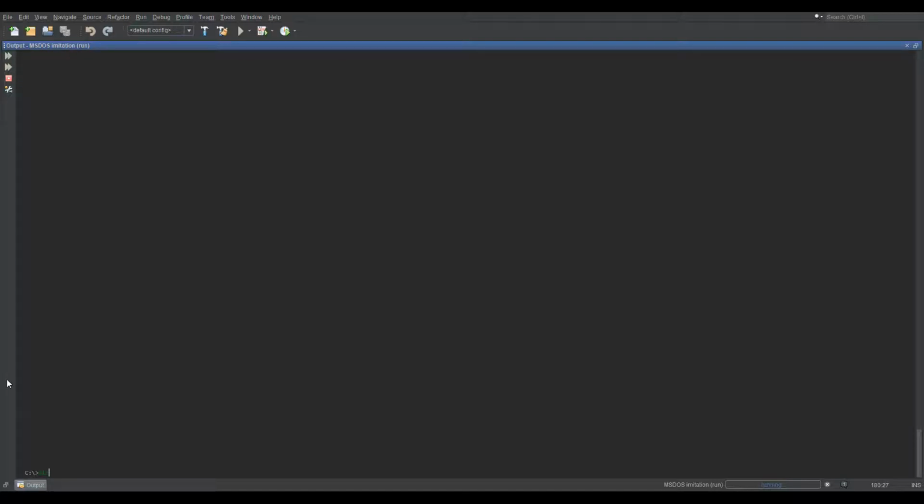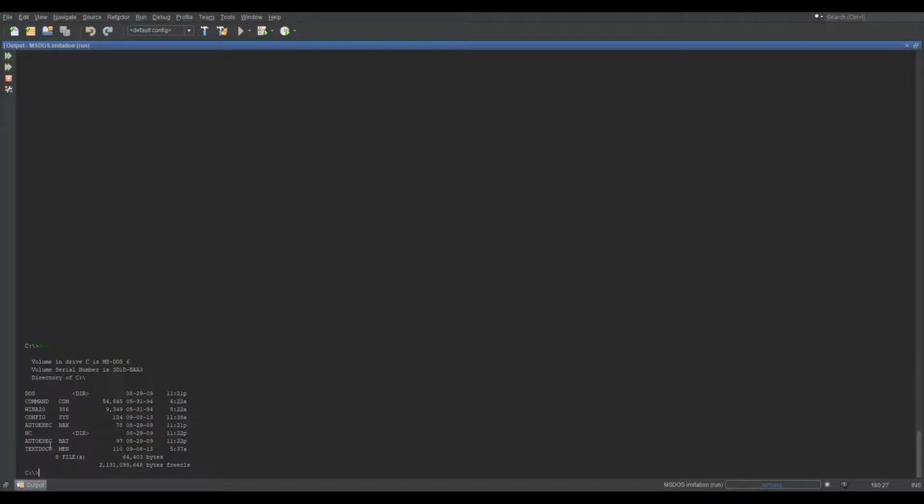For example, if I type in directory, on a real computer, these would be actual files and commands. So you could open this up and it would do something, and you could go into this and there'd be more files in it.